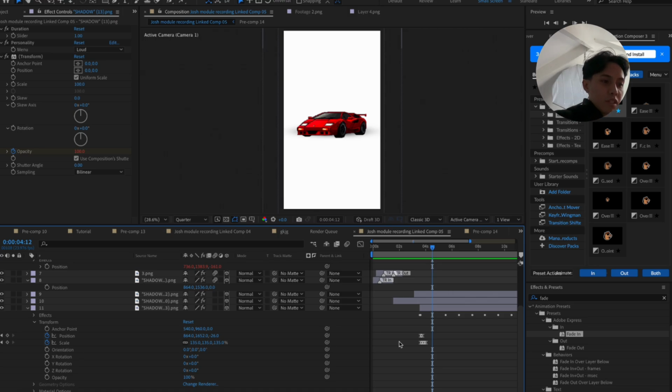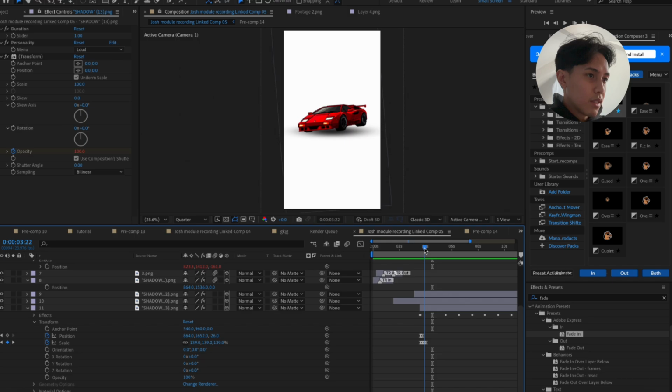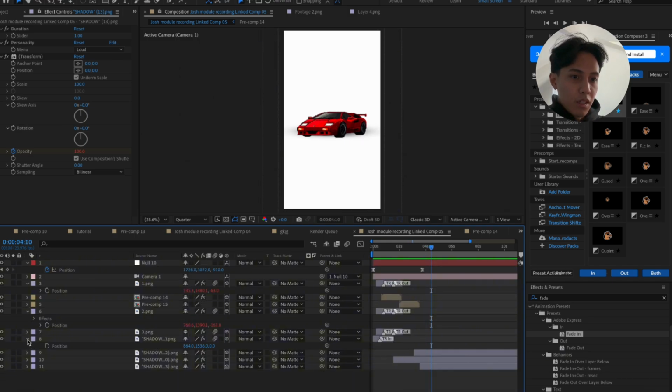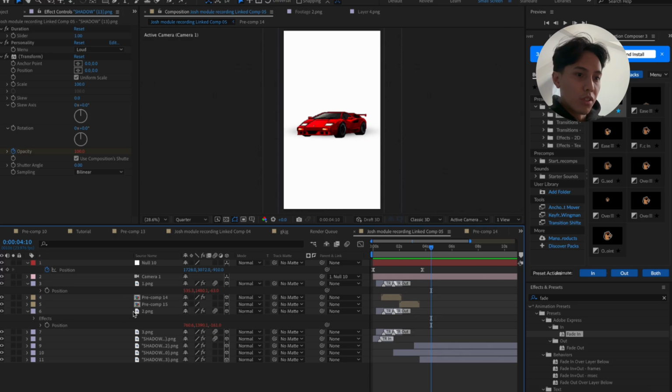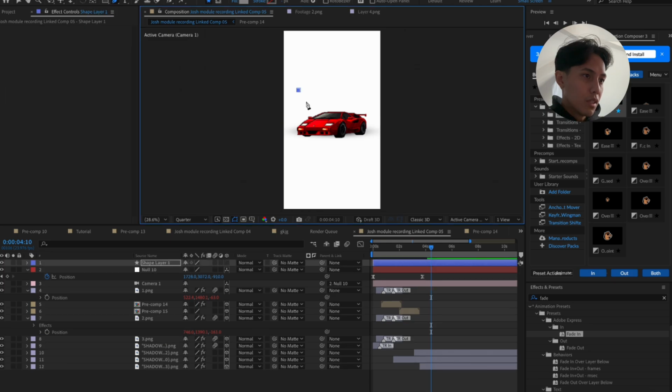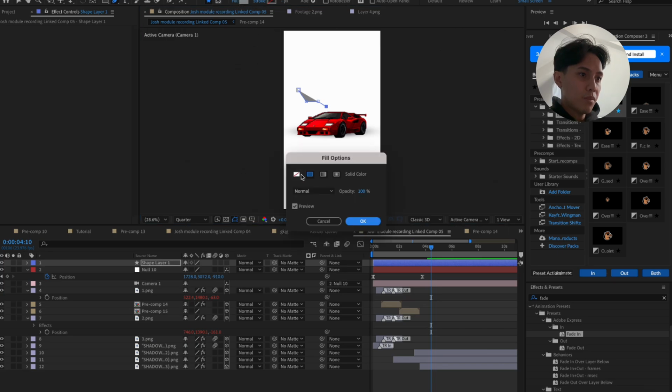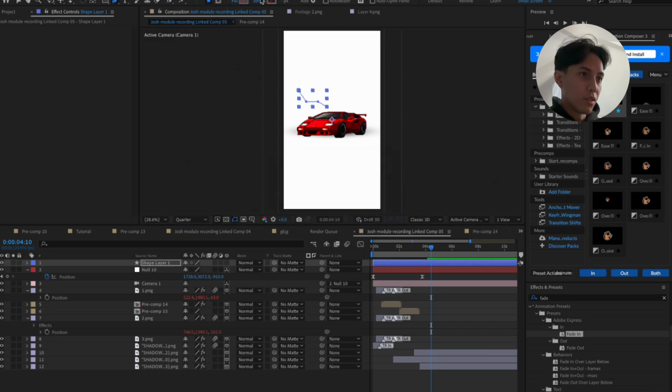Alright, so now I have the Lamborghini, but in the edit I say that it is mid. So what I'm gonna do is I'm going to essentially draw a circle, draw a layer. So I'm gonna use this, and I'm going to draw a graph, but turn off the fill and turn on the stroke, and then have it decrease over time.